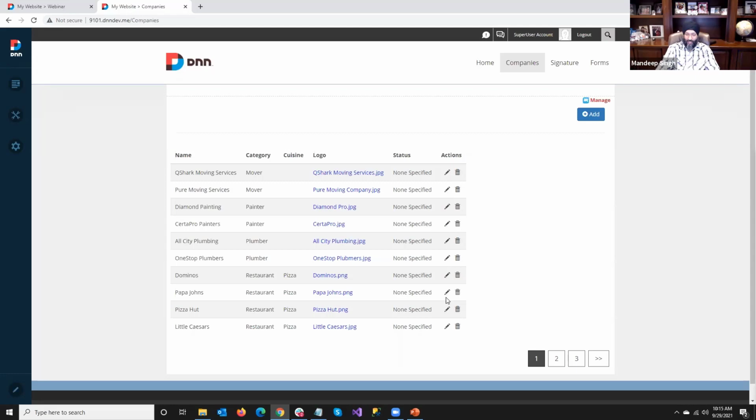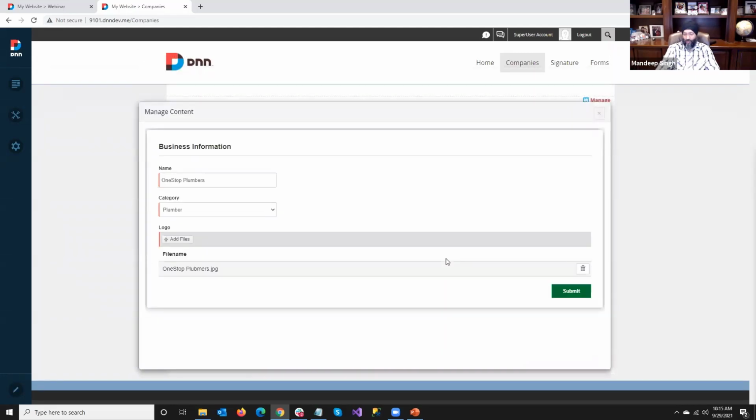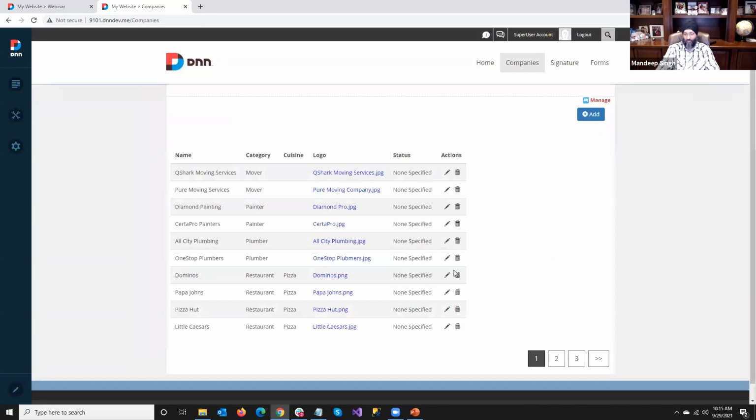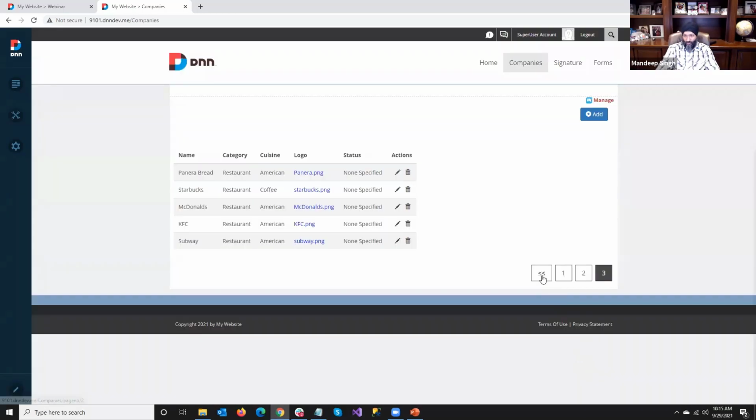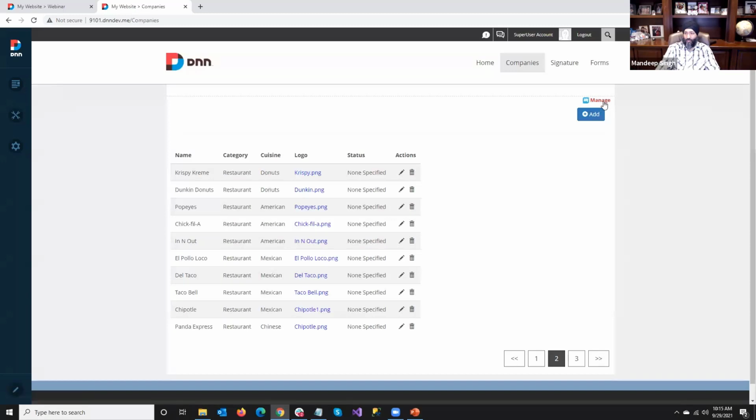If I want to edit any one of these, I can simply do it here, which is in-place or in-context editing. I can delete it from here too. Also notice we got this nice server-side paging, so we can scale to millions of records without any performance issues. So that's pretty cool. Now let's go ahead and go back.